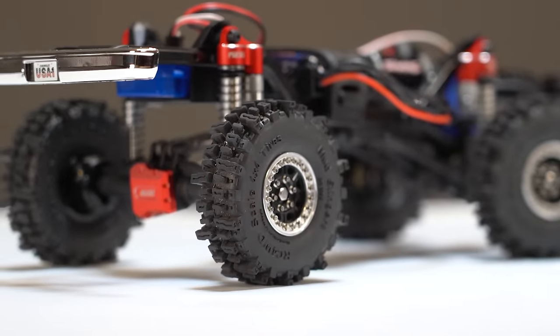LED lighting can be a great way to add more realism to the truck. Traxxas offers complete light kits made specifically for the Defender body style and the Bronco, but the high trail additions already include them. There's no right or wrong way to upgrade a truck — just have fun with it. Nothing's permanent and you can always redo things. I'm Brat from A-Main Hobbies — go check out everything we talked about with our links down below, and if you want more RC videos, check these out.